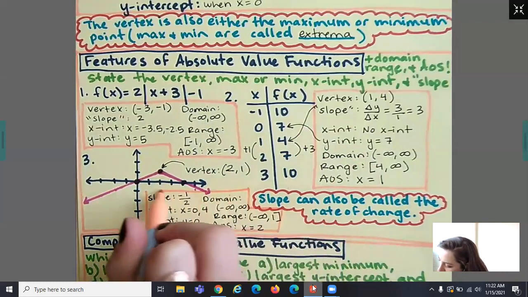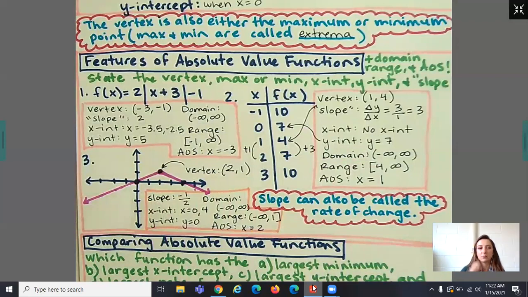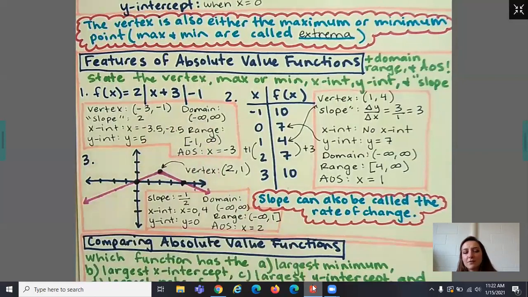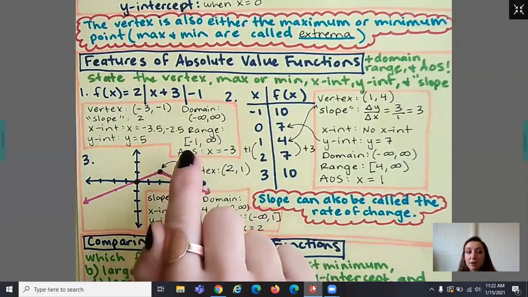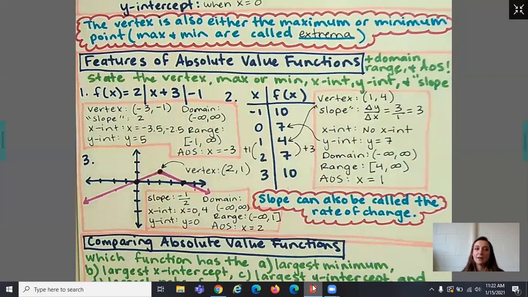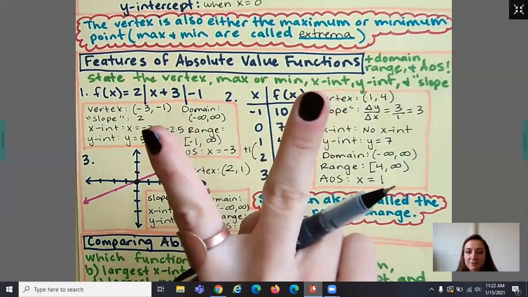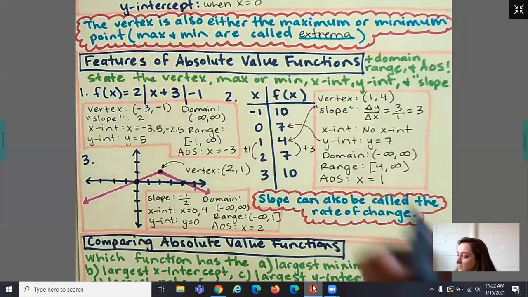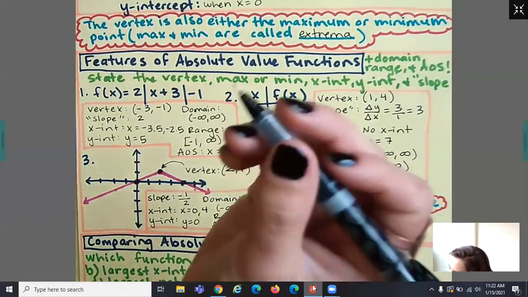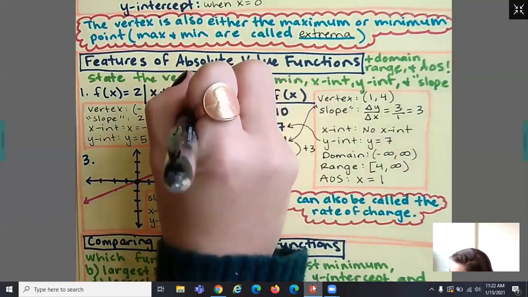Okay, one thing that we did not do that I did right that we're going to do is state whether it has a maximum or a minimum. So let's just look at this for a second. You can really tell by looking at this slope value right here, or you can tell by looking at the range. So if the range is from a number going to positive infinity, that means we have that V right there. So this would actually be a maximum, or sorry, a minimum if it's a V, because you're going down to like a valley. So this was a minimum point, and trying to figure out where to write this. Let's just write it up here.